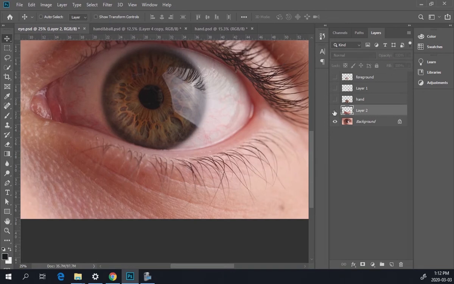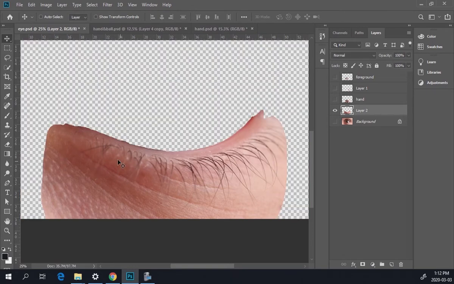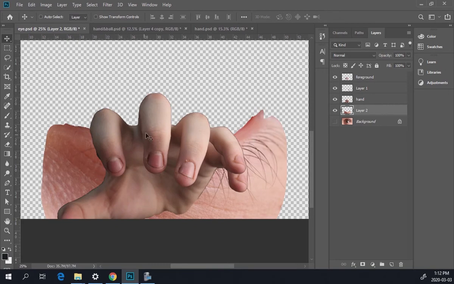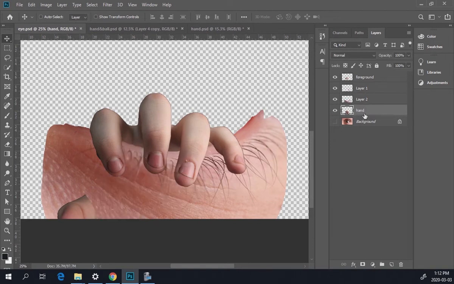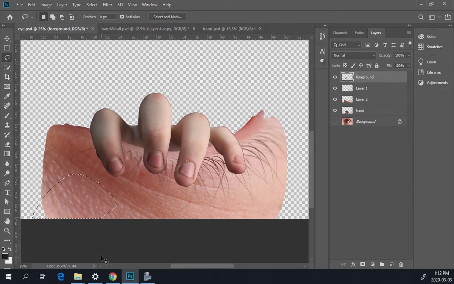All right. Okay. So now we've got this lip right here that's been selected. So what that allows me to do is I've got the hand here. I'm going to drop this part of the hand in behind, like so. So now, we'll get rid of that. I'll just get rid of that finger. There we go. So why do I do that?